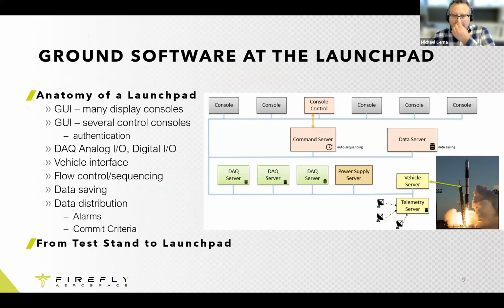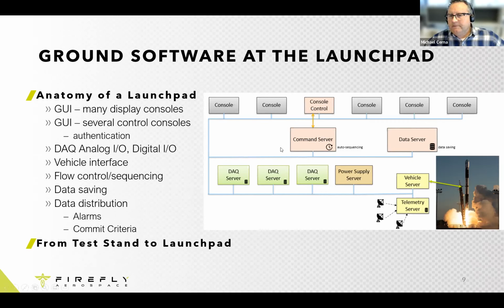When we extend the test stand to the launch pad, now we're really talking about a major upscale in number of channels, number of consoles, people sitting at the consoles who have controllability. Given that our channel count at the ground system has increased again to multiple thousands, we find ourselves in need of splitting up some of the servers into multiple primary servers. So now the data is served by maybe one or a few data server nodes.